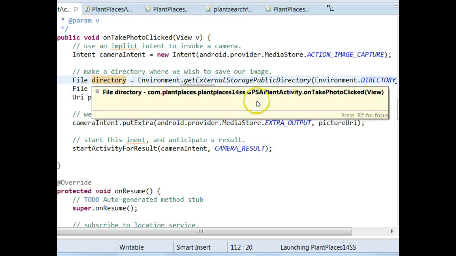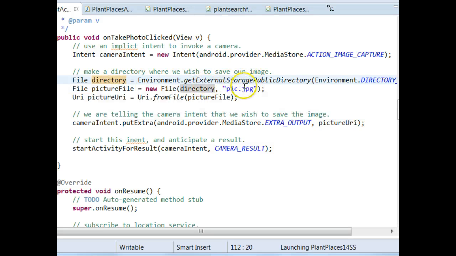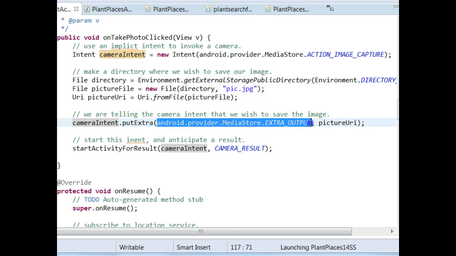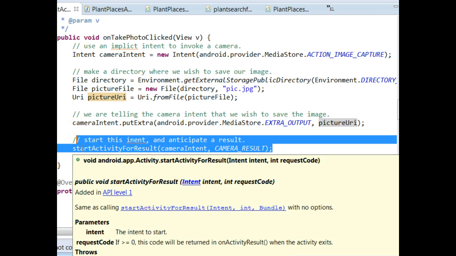We assemble that together with the public directory in a new File object. We take that file object, convert it to a URI. We take the URI, we pass it into our camera intent by using MediaStore.EXTRA_OUTPUT and then the URI. And then finally we go ahead and start the camera.